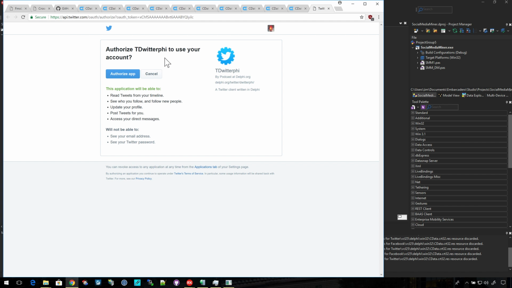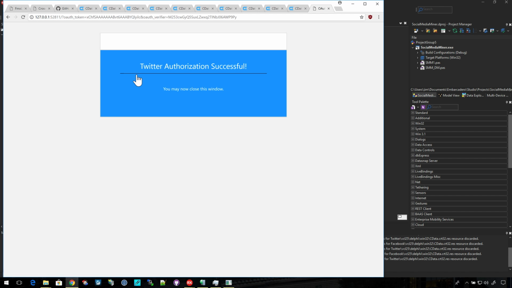Now, if you are connecting to or doing this via server, so let's say you have the CData component in your RAD server, so it's your middle tier, you can set up to do a different callback, so it'll actually send the URL down to the user, and the user will have to sign in on a remote machine. But that's not the way I set it up now. There's information in the documentation on how to do that. So I'm going to say authorization.